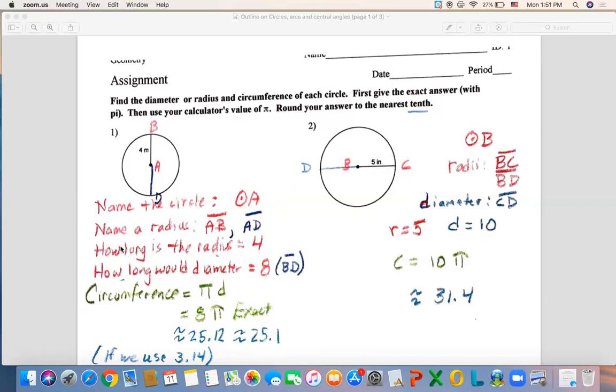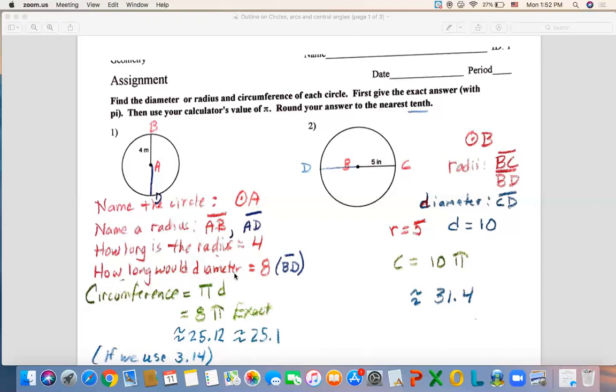Next thing we do is we look at what we call a radius. A radius goes from the center point out to any point on the circle. In this particular circle here, I see two radiuses, or as we usually say, radii, which is a plural of radius. So I have AB is a radius and AD is a radius. Now, when we get into the lengths of a radius, we know that any radius that we draw by definition of a circle is always going to be the same length. So in this picture here, AB is a radius, it's 4. That means AD is also 4. And anywhere I went from A out would be 4.